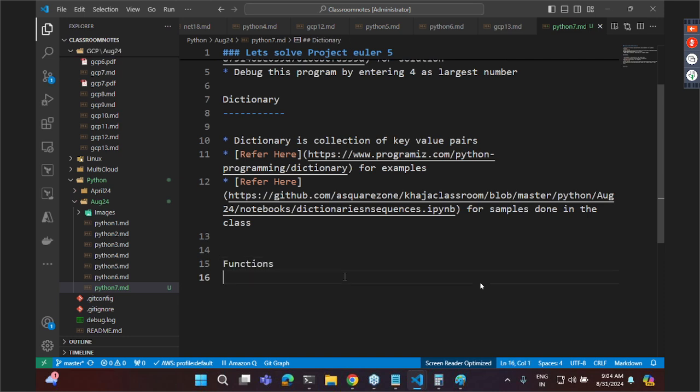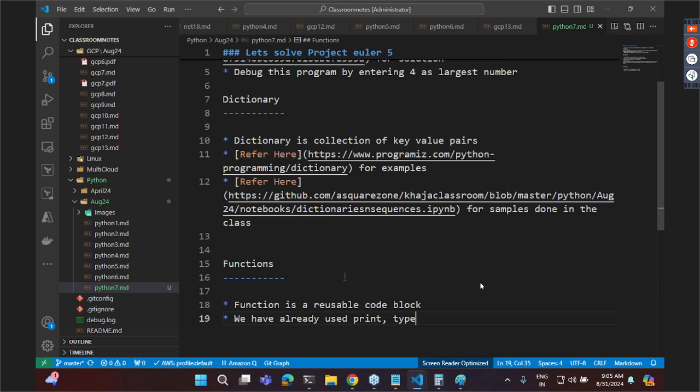Now, functions. First of all, what is a function? A function is a reusable code block. If you try to see, we have already used print and type.